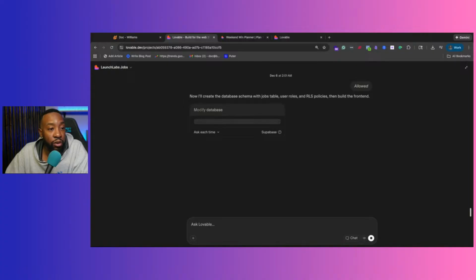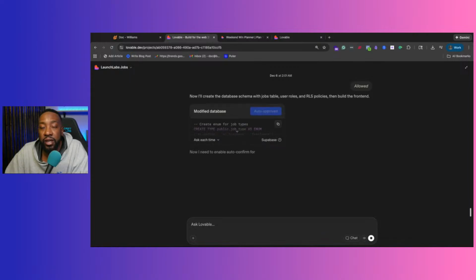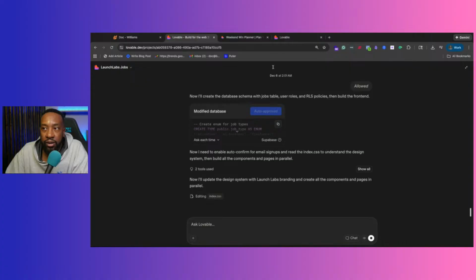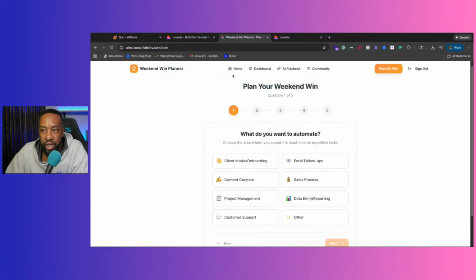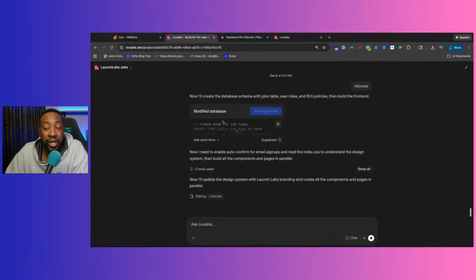You can use all different types of backends if you want. You can use Supabase, you can use PocketBase, you can use a bunch of different things depending on what you would like, the pricing, and how easy it is. Right now, I'm really liking Lovable using the cloud functions. We have a very specific user base, so we're not really worried about scaling or having tens of thousands of users right now. So that's why I'm using the pricing.